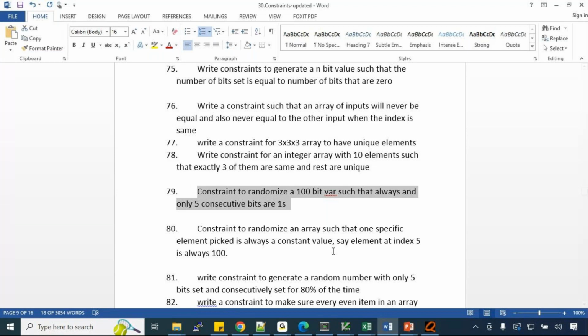Write a constraint to randomize a 100-bit variable such that always and only 5 consecutive bits are 1. I think such that always I didn't understand.